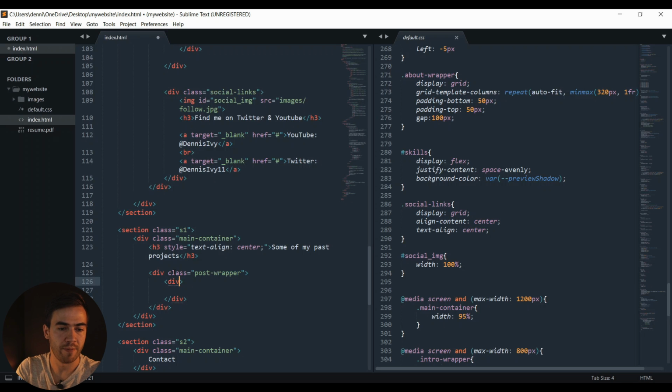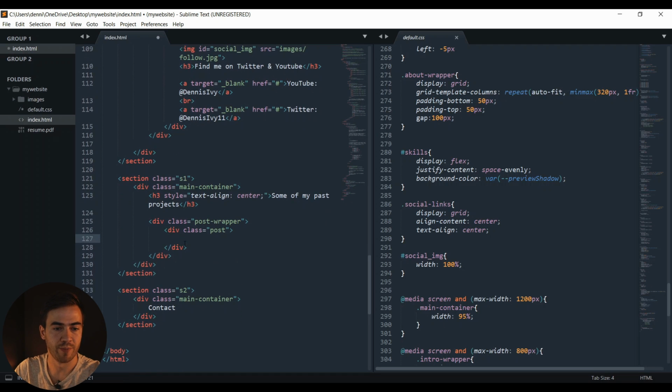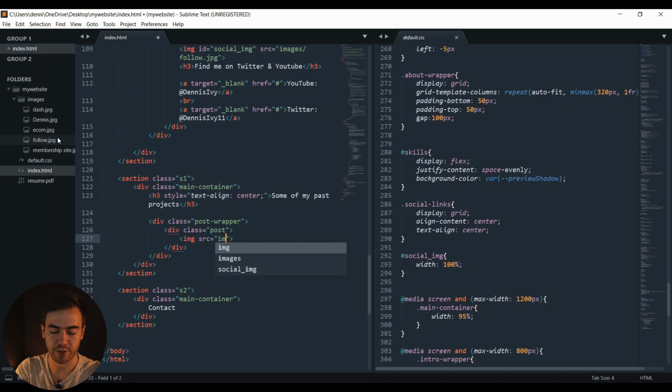So that wrapper right there for the post itself is going to be called post, and we're just going to leave it at that. So it's just going to be post, and we're going to repeat this 3 times for now. And we want to add an image. So for the image by default, what I'm going to do is go into my images folder, and I'm going to throw in a picture of myself. So the one that we used earlier. And then I'm actually going to go in and replace these once we actually have this done. So let's go ahead and just do images/Denis.jpg.